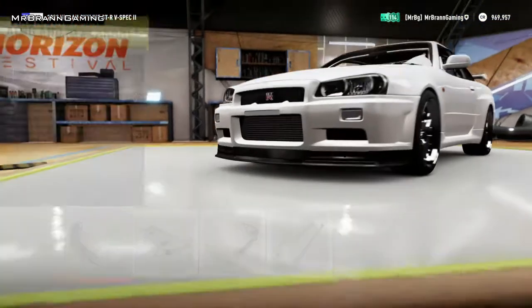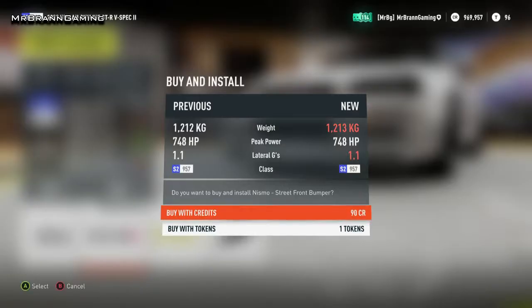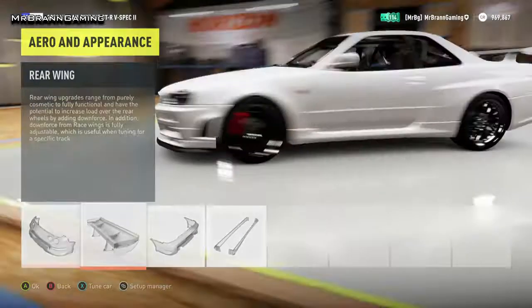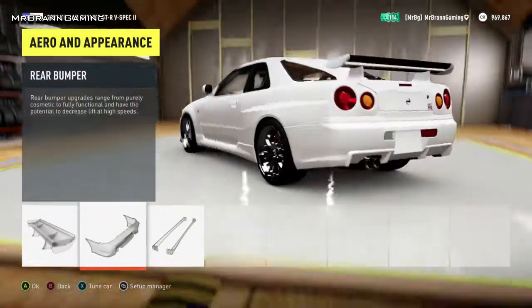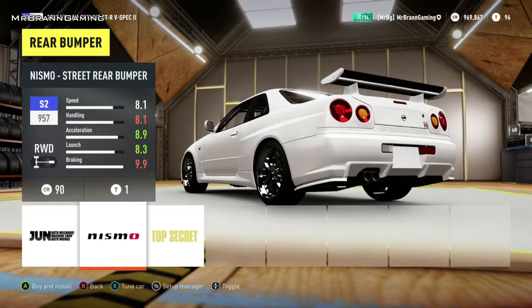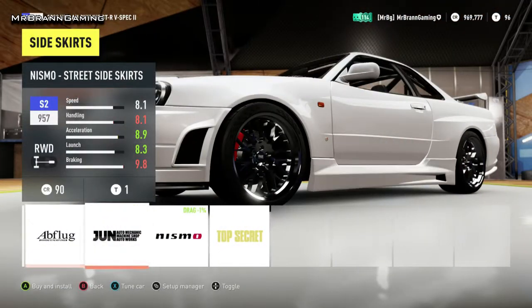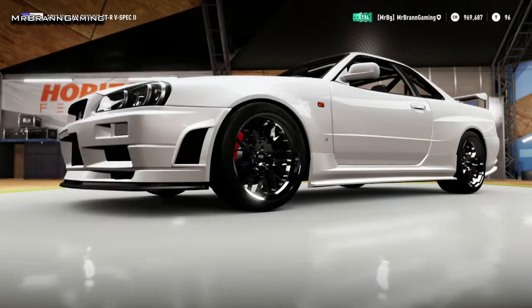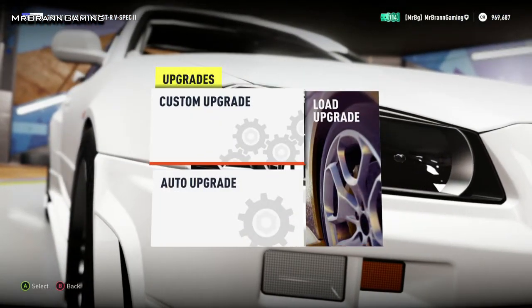Right. Now, body kit. Normally I leave a Skyline standard, but yeah, we'll put that on it. Put the Nismo kit on it. Nismo, baby. I think I'm going to leave the spoiler standard. I'm a very boring person when it comes to body kits. But there we go. Right, so that should be all done by now. Yep, I think that's all done.